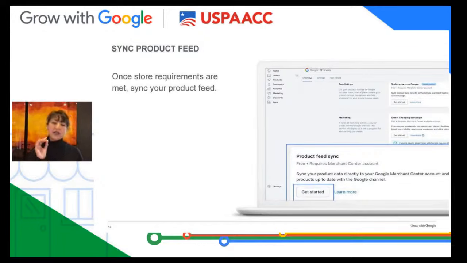Now, there are a couple of key points that I didn't mention because we're running through all the steps. But one is when you have your images uploaded on Google Merchant, it takes up to 24 hours for Google to go through the verification process and to be able to verify all the images and data information that you've uploaded.